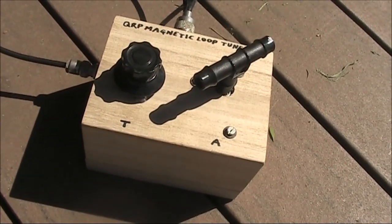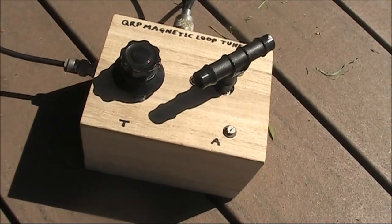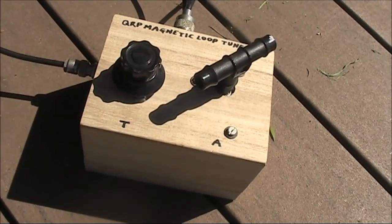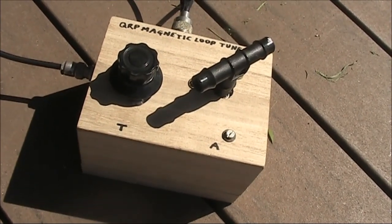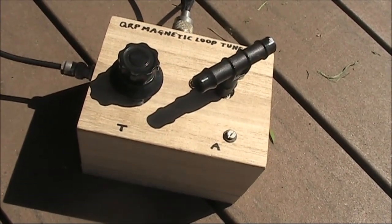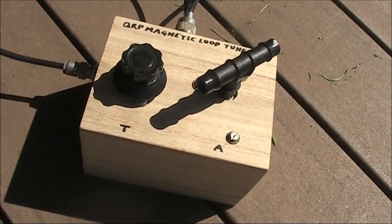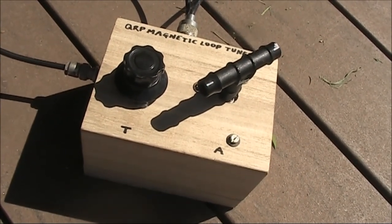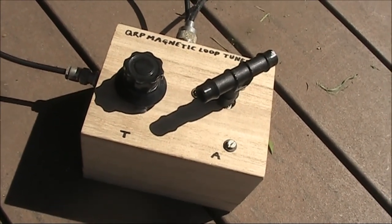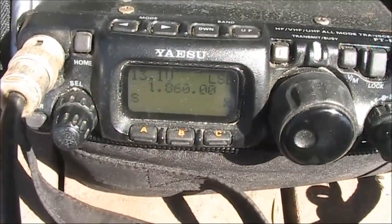It was slightly stronger than 80 metres, but I'm running an 85-foot wire here, held up in the centre with a squid pole at 20 feet, and with a 42-foot lying on the ground as a counterpoise. And I'm surprised that the tuning unit actually tuned it up. I've never tried it on this frequency before, so this is another first for me. It's called AM — yeah, I can try that, I'll go to AM.